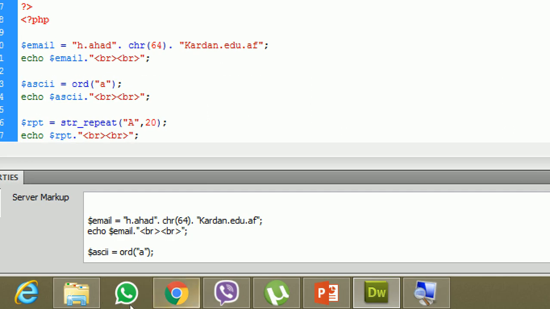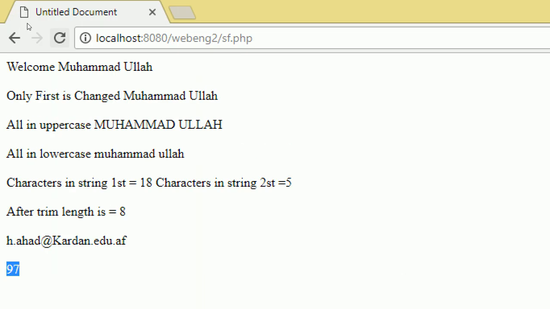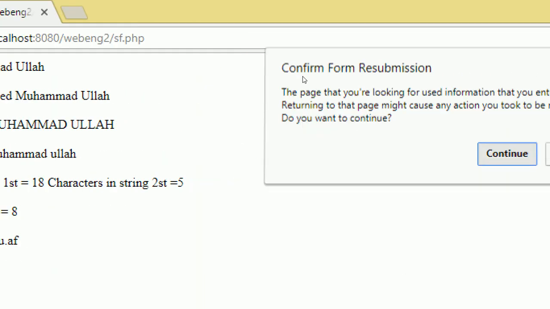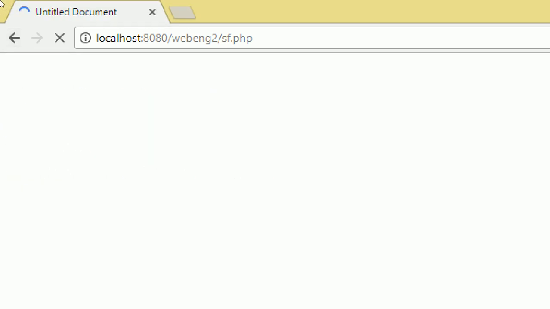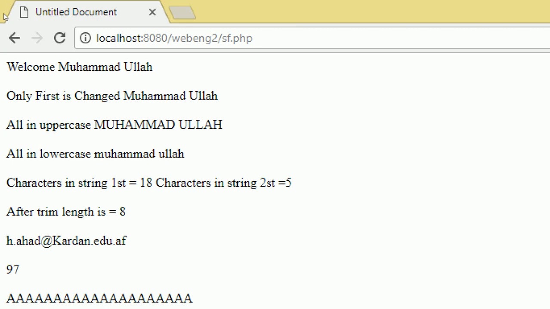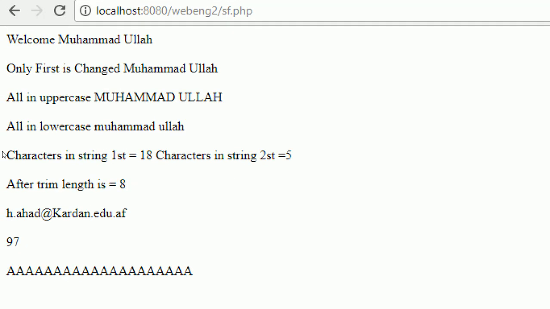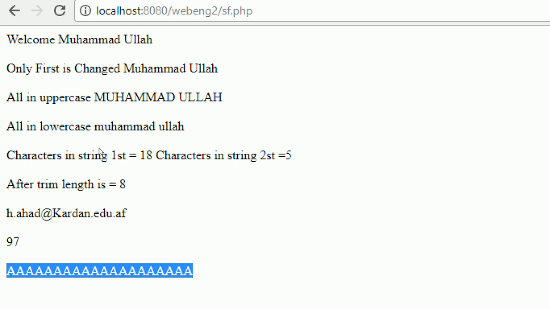Save it, and now we will check. So look at here, A is repeated how many times? 20 times. So this is known as the string repeat function.